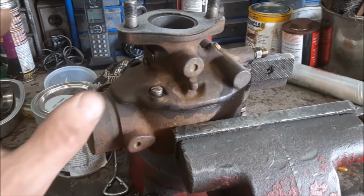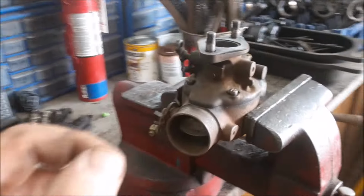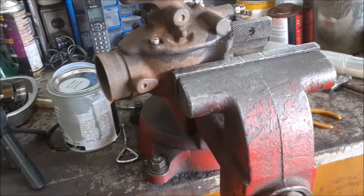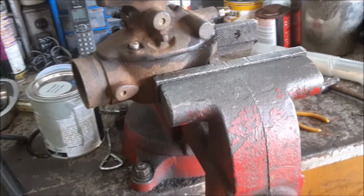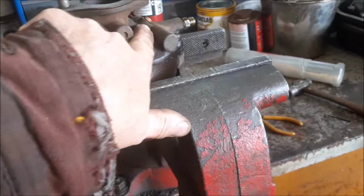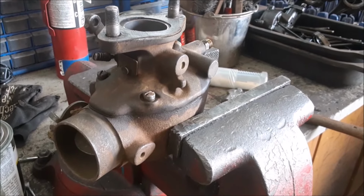So we got the carburetor off. It's a large body Marvel-Schebler, large body Marvel. Everything seems to be nice and free on it. It's very similar to the smaller ones that I'm used to on my Fords. With one exception, it does not have the adjustable power screw. There's your idle mixture screw, but the power screw, the external one we have on a Ford, is not there. So we'll see inside what it looks like. I'm interested in the float setting and having a look at the needle and seat.